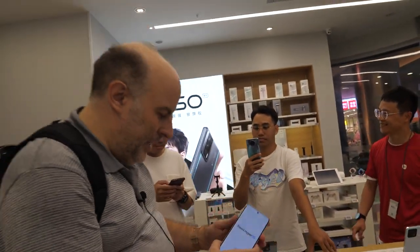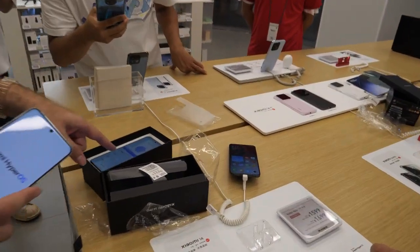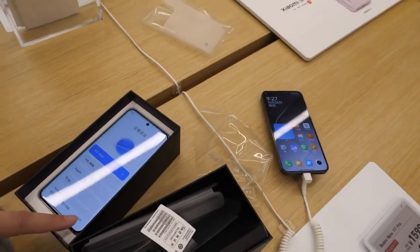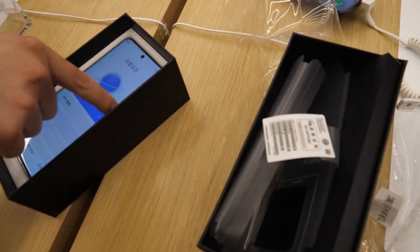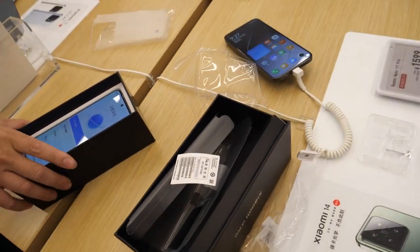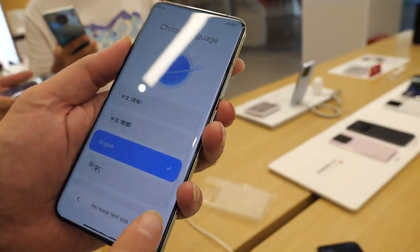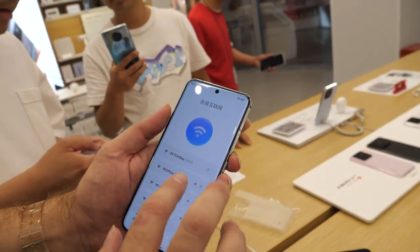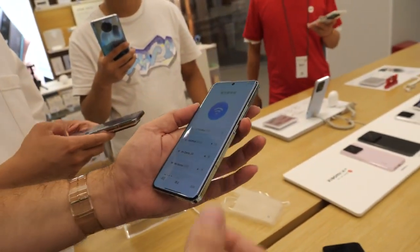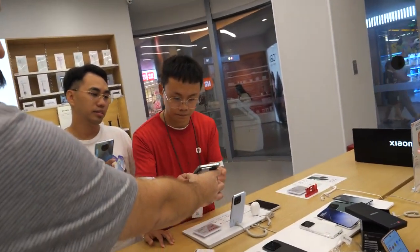Booting up. You can choose English. No, not English. Chinese? Yeah, Chinese. You click. Let's boot it up. Can you take it out of the box? Okay, let's set up the Hyper OS. I'm gonna leave it in Chinese, I don't wanna mess it up. Wi-Fi. Okay, I can log in.